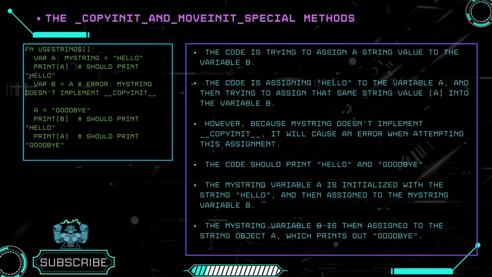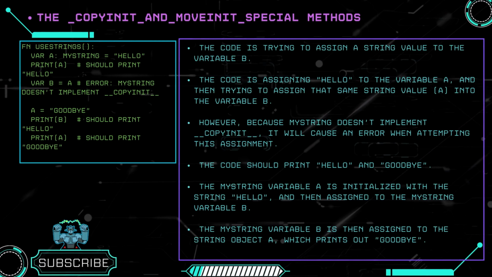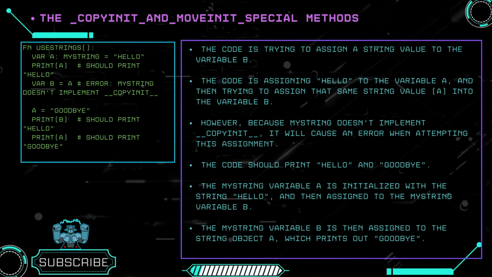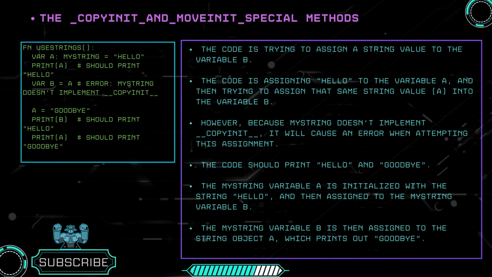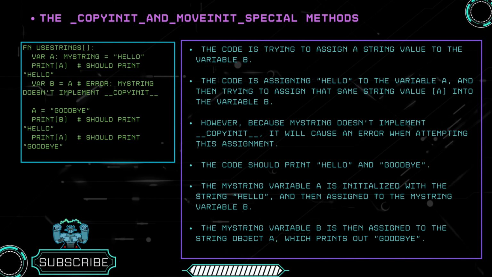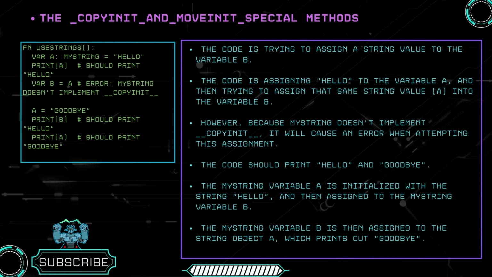Let's see another example of the __copyinit__ and __moveinit__ special methods. Please find the explanation of the code syntax. The code is trying to assign a string value to the variable b. The code is assigning hello to the variable a, and then trying to assign that same string value, a, into the variable b.